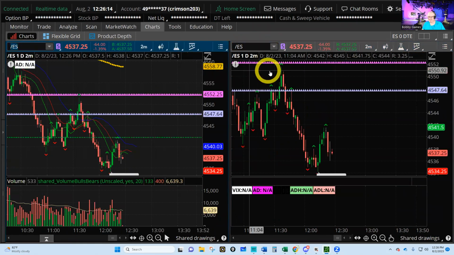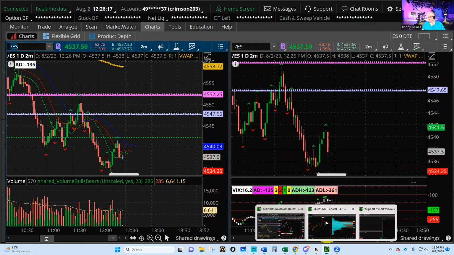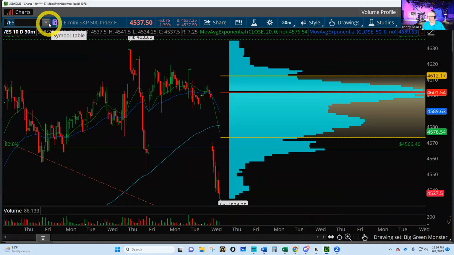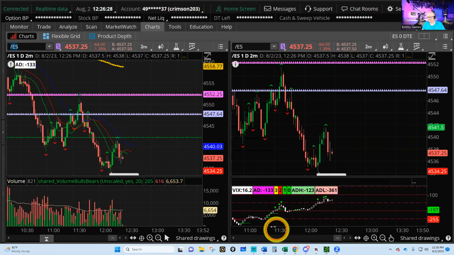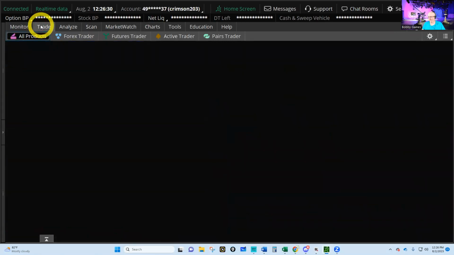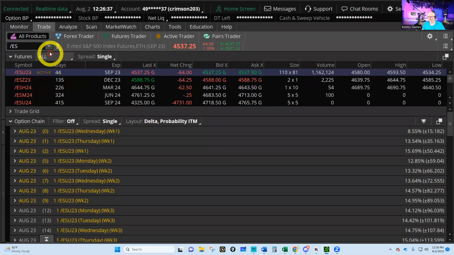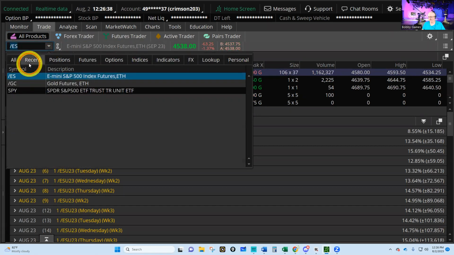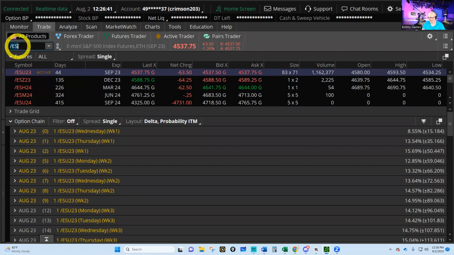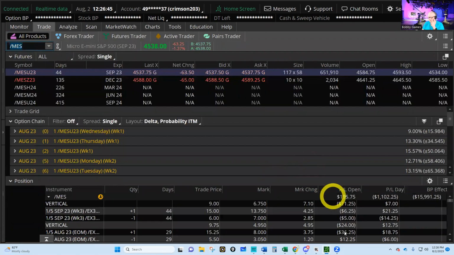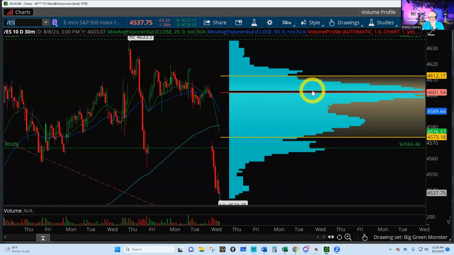Okay, so let me turn that back to ES. A lot of times when I open this thing, this is on MES because that's the last thing I traded, and I don't want it to be. I like this chart to always stay on ES. And if I'm going to trade MES, I see what you're saying, unlink it. So I'll unlink MES. I don't want it changing my chart here. Okay, good. I just unlinked it. Wonderful. That was helpful to know.